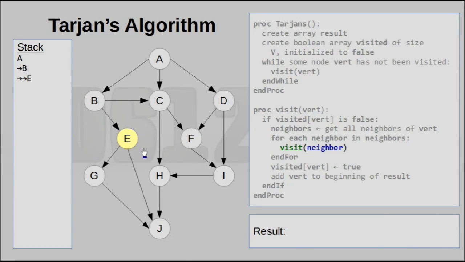And because topological sorts don't have to be unique, we can get away with doing things like this. Anyway, now that we are at E, let us try to move on again. The two nodes leading out from E go to G and J. For my purposes, I'm going to pick J. So, we're going to go there, and once again, the same code is going to run, J is going to try and look for its neighbors, and we're going to realize it has no neighbors. What that means, of course, is that we can now set visited on J to true, and we can add J to the beginning of the result. So now we have one item in the result, and that is the end of this call of visit.